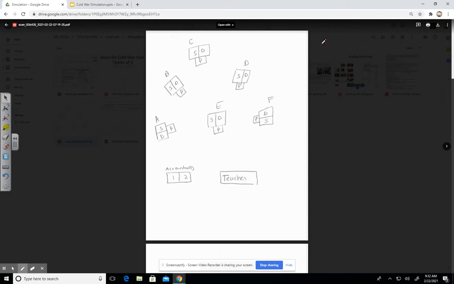So again, during the round, what you need to do is sign treaties and you need to get your health and food cards. So again, the diplomat is going to groups, negotiating to get a treaty agreement with the president, then returning back to their group to get their president to sign. Secretary of State then takes the treaty, drops it off to the accountant, and then the accountant will pay, during or at the end of the round for that particular treaty.